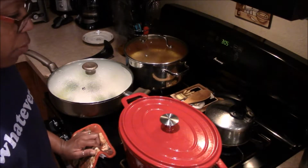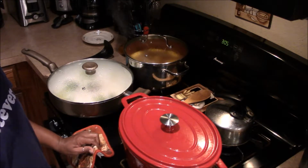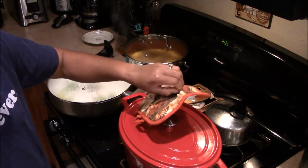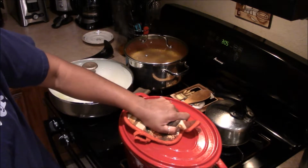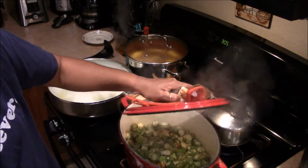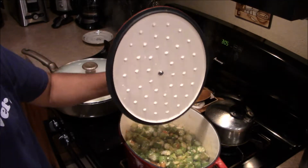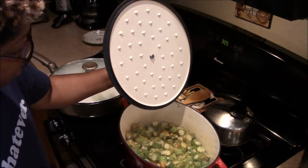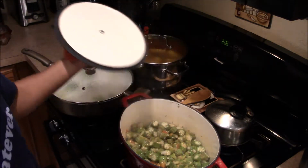All right, so now we're back. It's been cooking about 30 minutes. So I'm going to lift the lid and show you how it's steaming inside. Be careful because the steam is hot. There you go. And if you see on the inside, you can see it bubbling a little bit, but it's steaming.